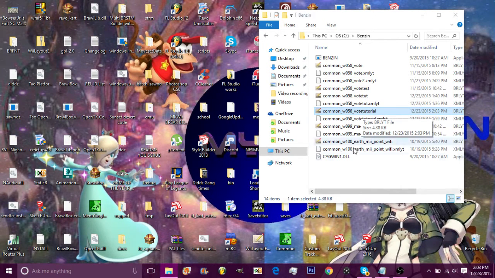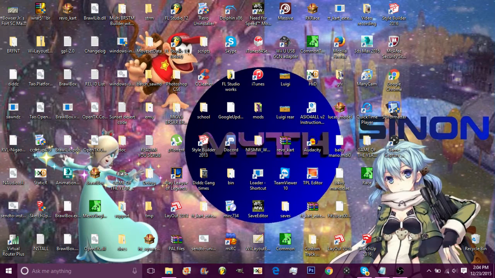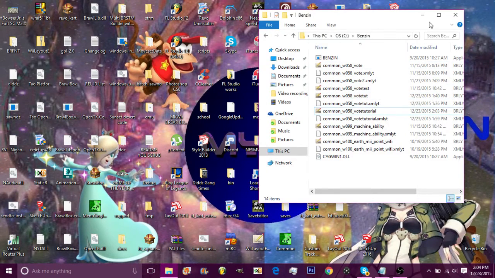And the way you're going to import this into an SZS file, I would highly prefer SZS Explorer, since it can import bigger files. The file's probably going to be significantly bigger than when it was a clean file. So you're just going to go into race.szs or menu single or common. I don't know if common has brlyts or not, but I know race and menu single do. So you would just go into that, open it with SZS Explorer. You can download SZS Explorer with C tools and all that stuff. But yeah, once you import it, it'll be all good.